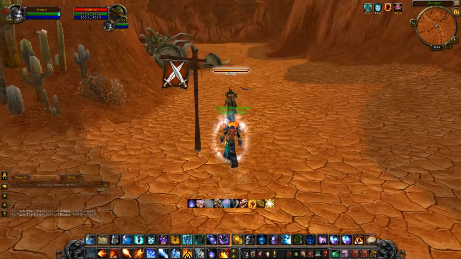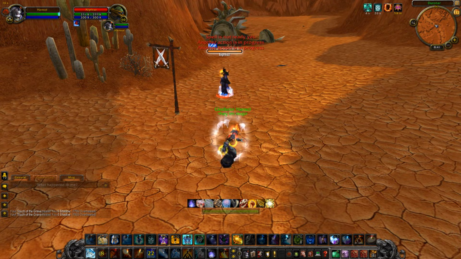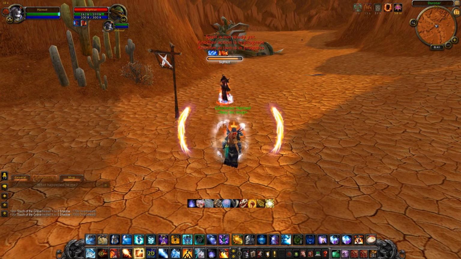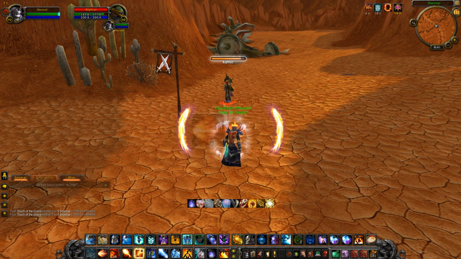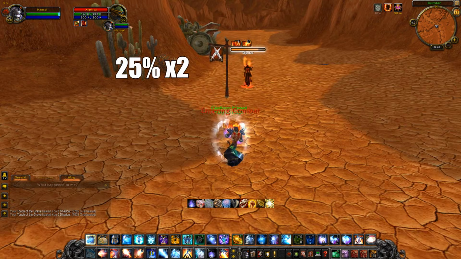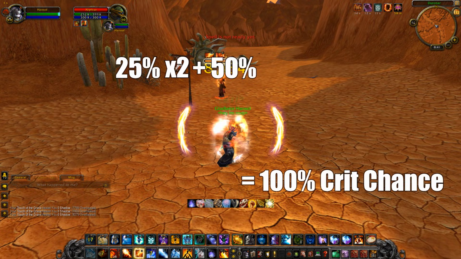The second method is what I like to call a shatter combo. Shatter combos are used when you want to get a quick pyroblast proc for hard swaps or swift pyros. There's an ability called Shatter which doubles your crit chance against frozen targets plus an additional 50%. So if you have 25% crit chance, that doubles by 2, which equals 50%, plus another 50%, and that leaves you with 100% crit chance on all frozen targets.